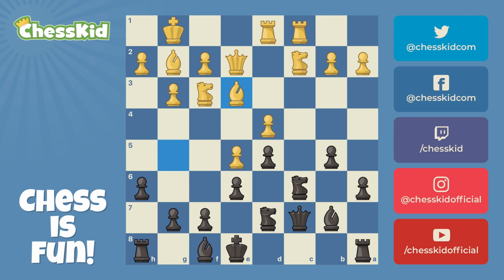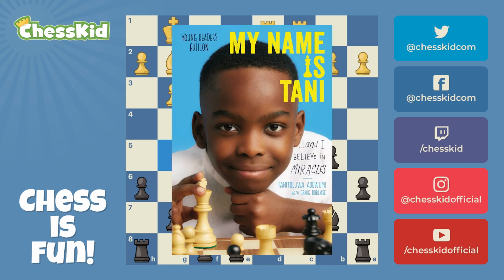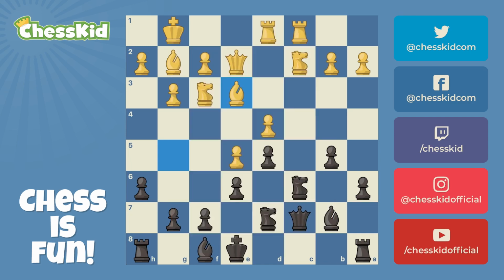And last but not least, we have to highlight the awesome idea by FIDE master Tani Adewumi, but you just know him as Tani. My name is Tani. No, his name is Tani, but we're going to learn from him. Here, he is Black, and Tani loves tactics. Unfortunately, Black doesn't have a lot of space in this position. It's actually even a little bit hard for Black to find a plan.